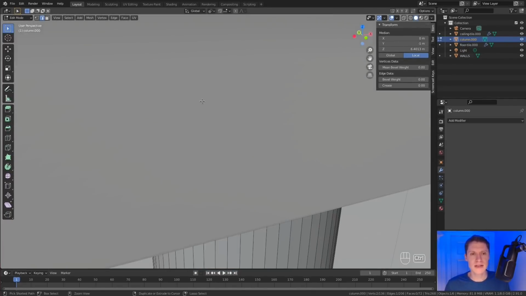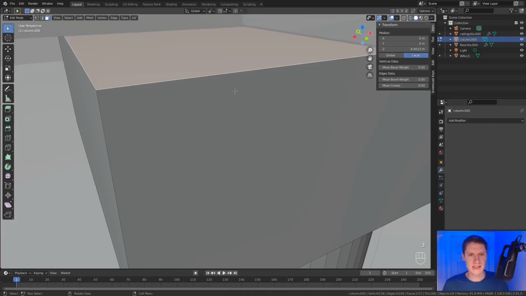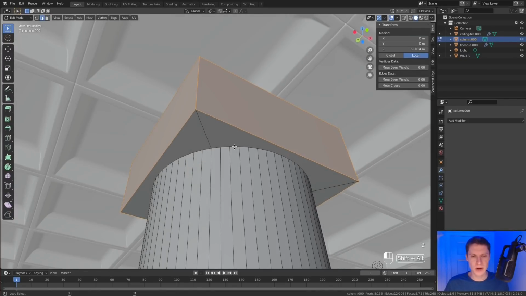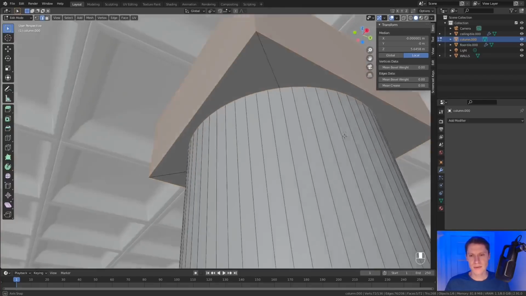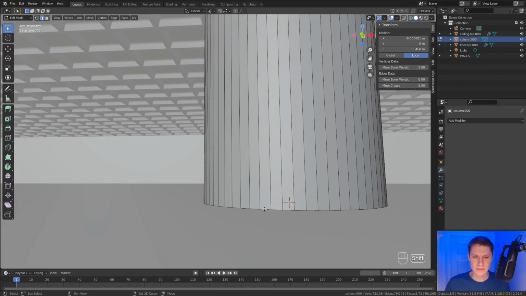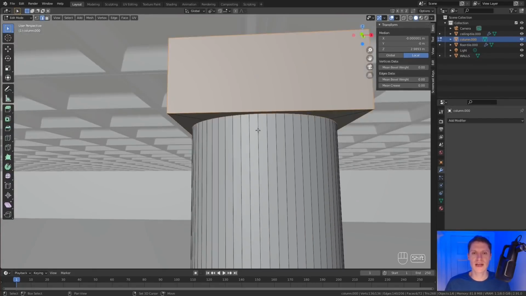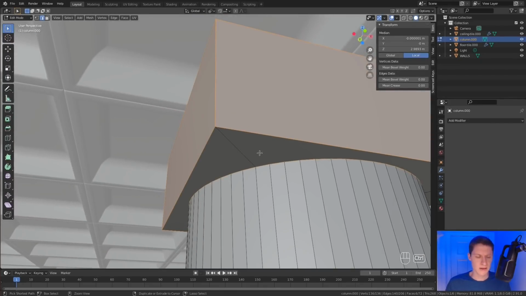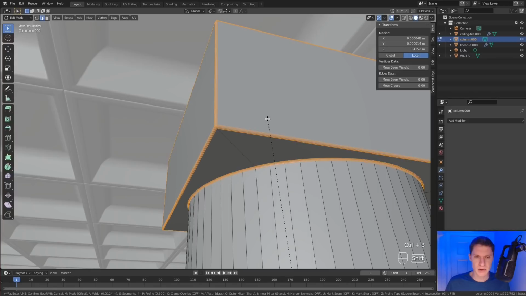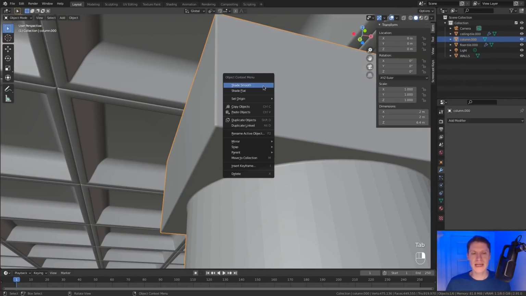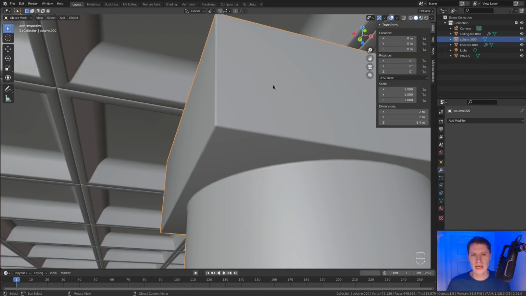So let's select the top face. Control plus to grow the selection. And then to edge mode, I'm going to Alt-click right there. Oh, and the bottom as well. Shift Alt-click to select that whole edge ring, edge loop. And Control B to knock off these edges, round them over just a little bit like this. Perfect. Right click in object mode, shade smooth.